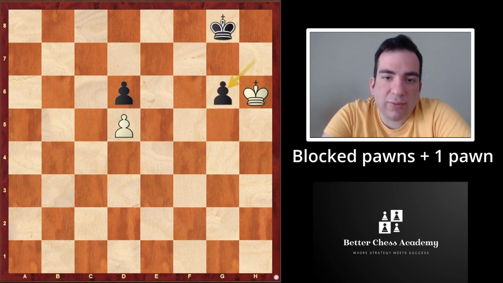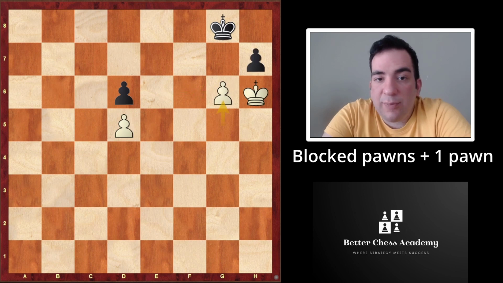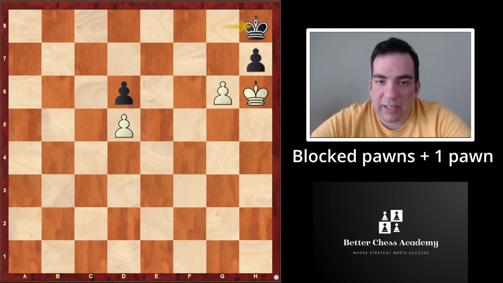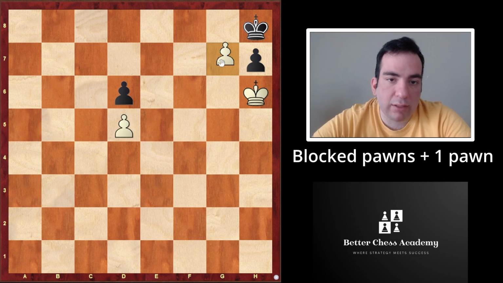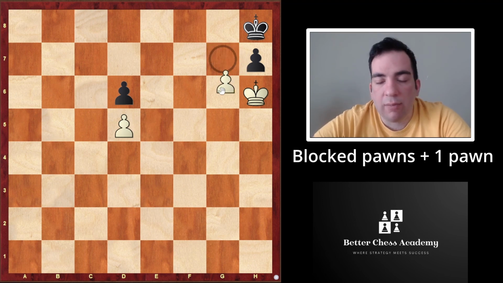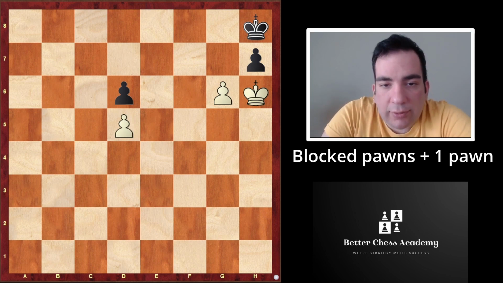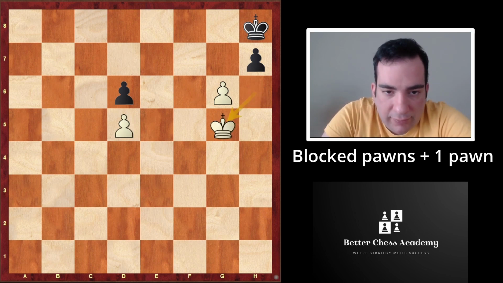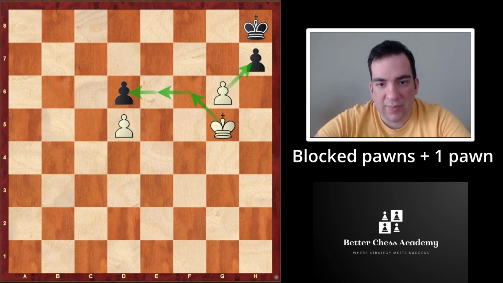Now, if black takes, we take and we proceed with taking the pawn on the 6th rank and we are winning. And if black plays king h8, this is a tricky move, so that if we take, it's a stalemate. If we play g7, black plays king g8, and maybe we are going to lose also. But we have the move king g5. So we are threatening to take the pawn and then to reach the other pawn, and it's winning for white.